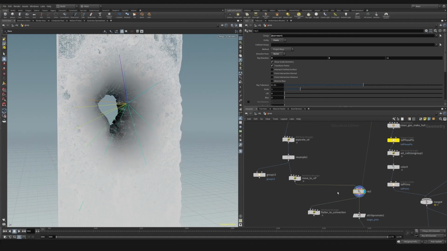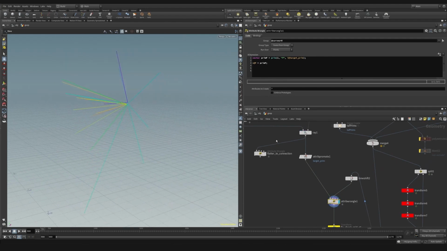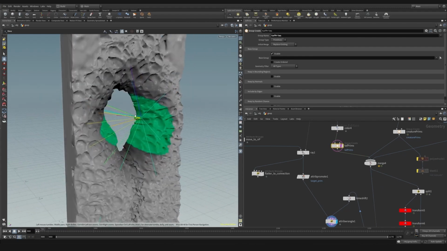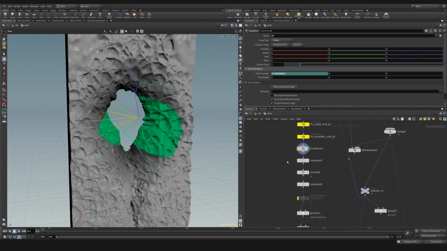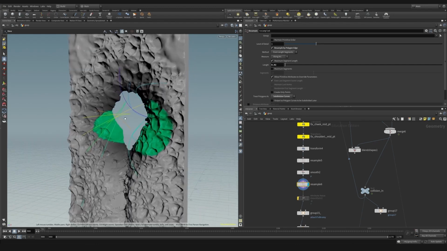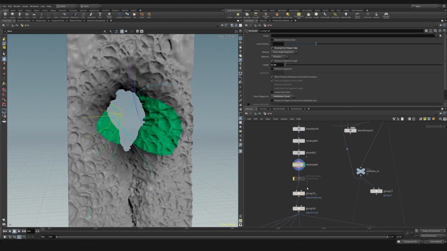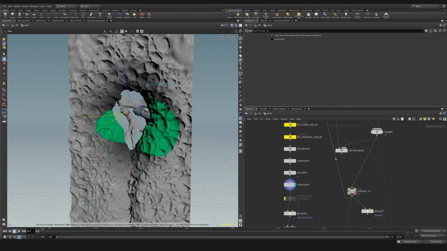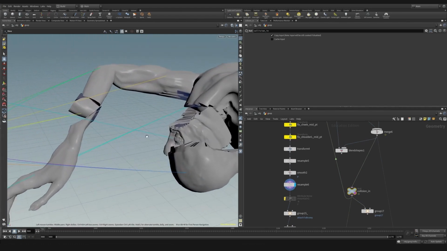This next part, the attribute promote, was just done to attach the other end of these strings to the character. So if I display the geometry, it'll make a bit more sense. And here I edit the positions of these strings just a little bit, so it'll behave better when we run the simulation. And here is an important part where I make sure that the strings are attached to the character in the correct spot. And you'll see that our creature is a little bit wonky.